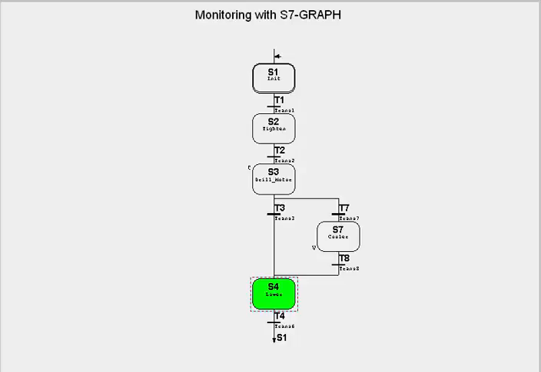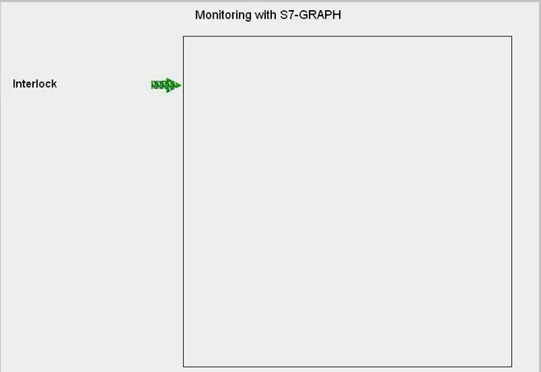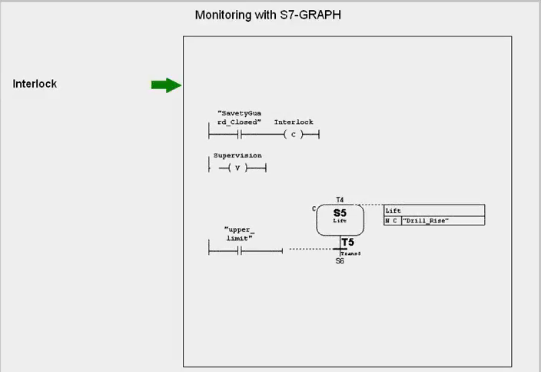The possible fault definitions are integrated directly into the sequencer with the S7 Graph editor and evaluated permanently by the sequence controller at runtime. S7 Graph knows two types of error monitoring, the interlock and the supervision. The interlock is a programmable condition which affects the running of individual actions of the sequence. If the interlock condition is not fulfilled, in other words, there is an error, an interlock fault is announced, and all actions linked to the interlock are blocked.